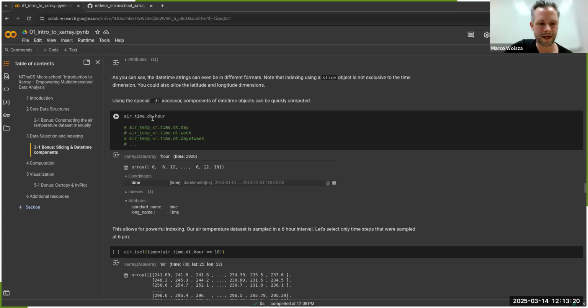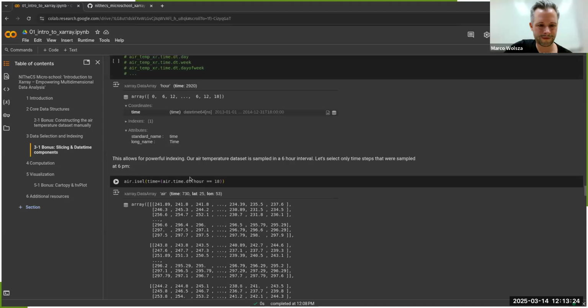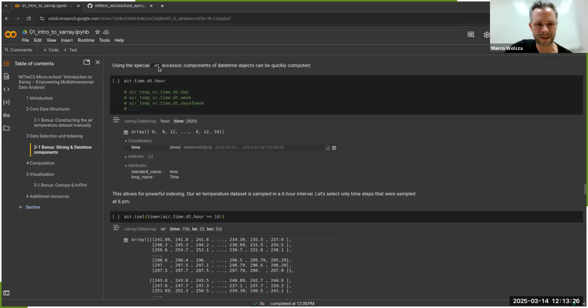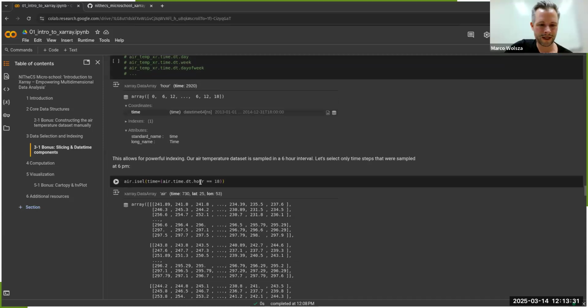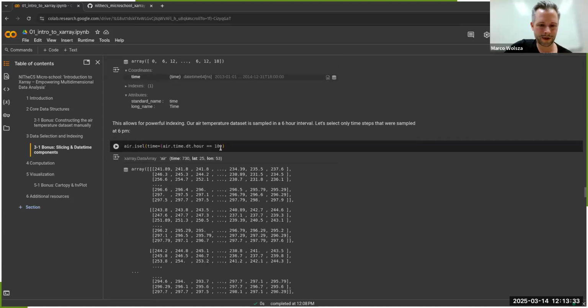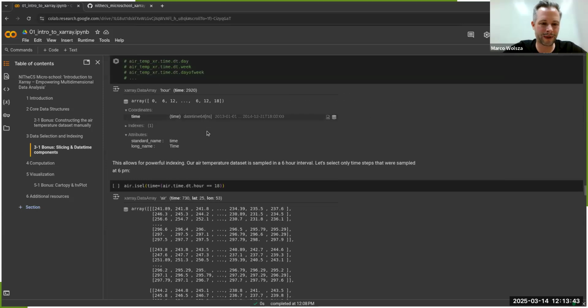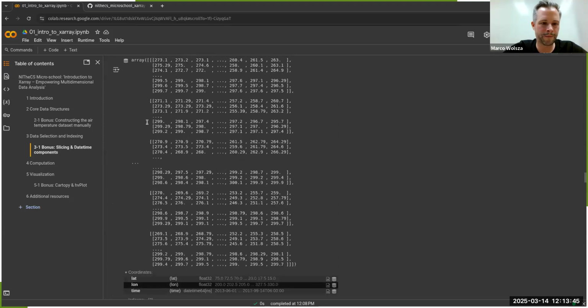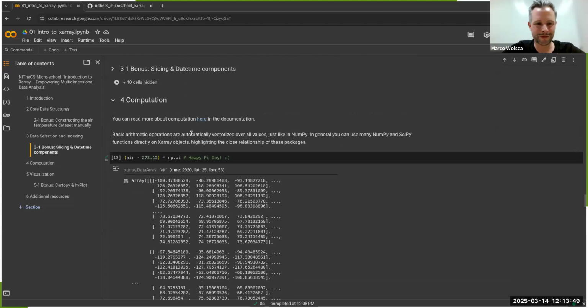So you can also use this .dt accessor, and it makes it possible to select, for example, only time steps that were taken at 6 p.m. So this is really showing how interconnected Xarray is with NumPy and Pandas. But you can look into this on your own if you want to learn more.